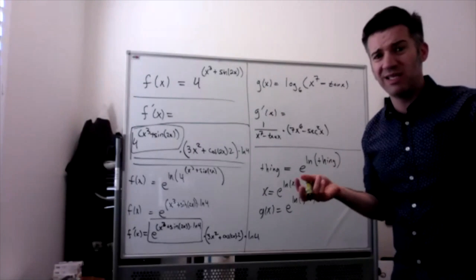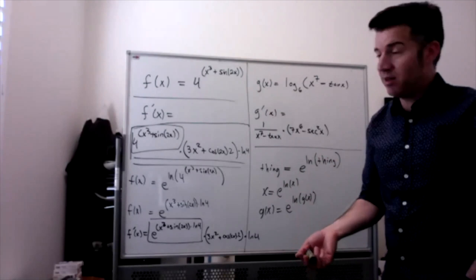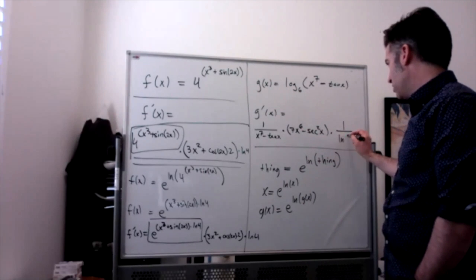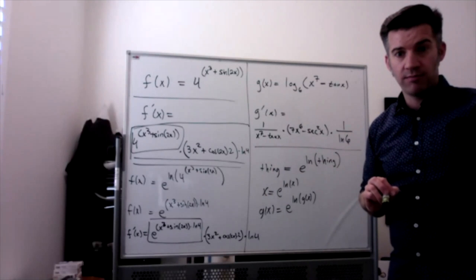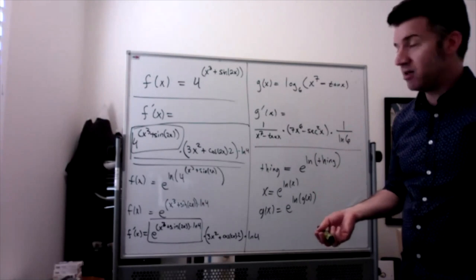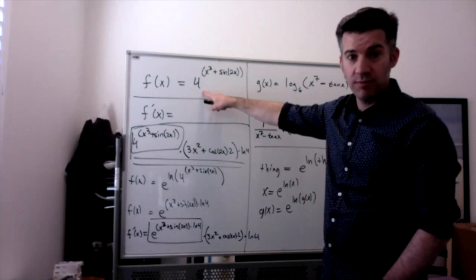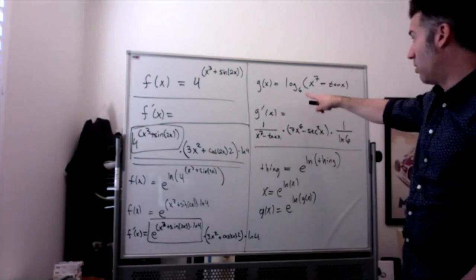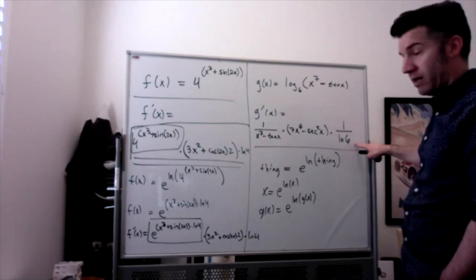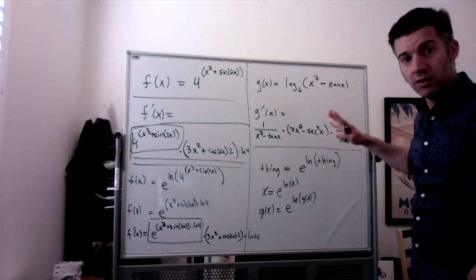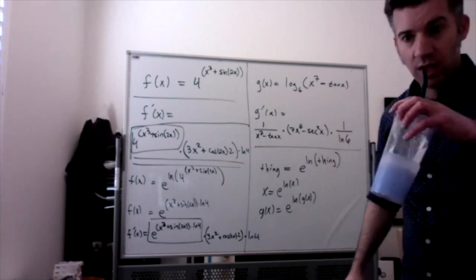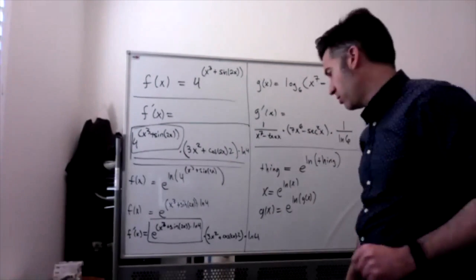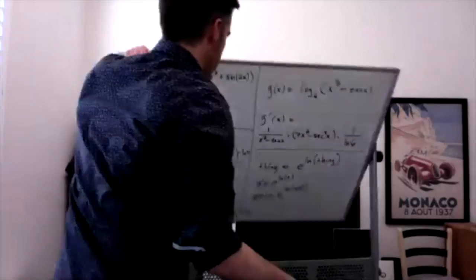And then I think about the base. There's a base that's not the natural base e. The base is 6. I need to divide by the natural log of that base. So when your base isn't e in an exponential function, we always end up multiplying by the natural log of that base. In a logarithmic function, we always end up dividing by the natural log of that base. Always, always, always. Let's do a couple more just to make sure everyone is super extra cool with this.